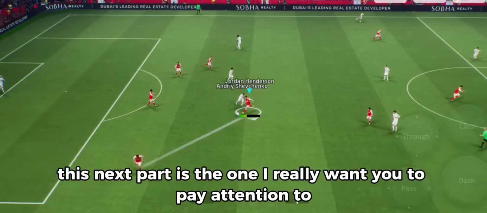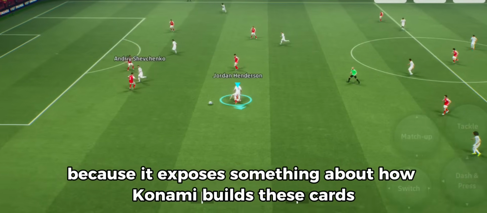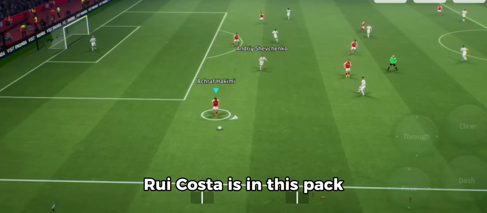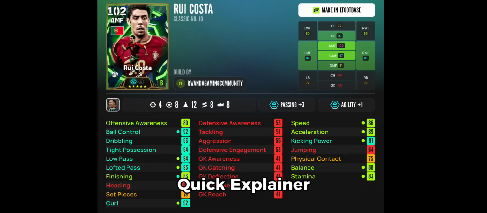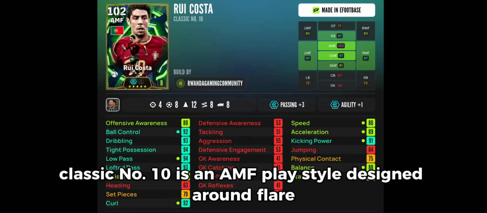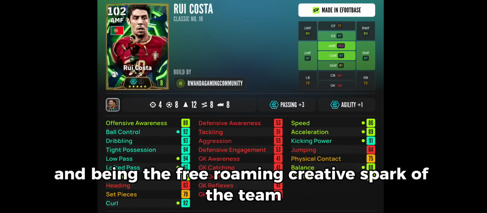This next part is the one I really want you to pay attention to, because it exposes something about how Konami builds these cards. Rui Costa is in this pack, rated 102, and his playstyle is labeled Classic Number 10. Quick explainer, Classic Number 10 is an AMF playstyle designed around flair, tight dribbling in tight spaces, and being the free-roaming creative spark of the team.